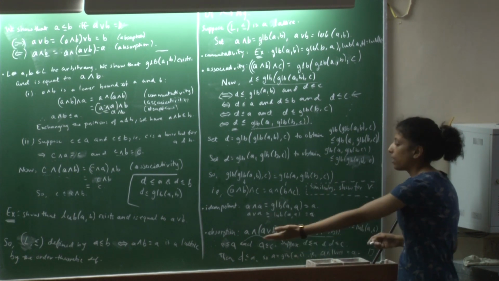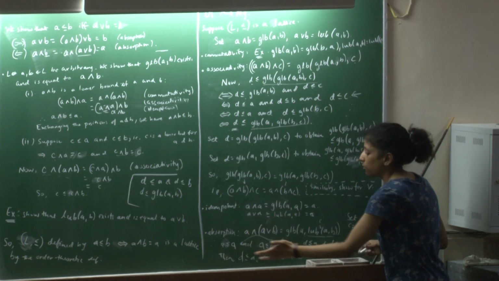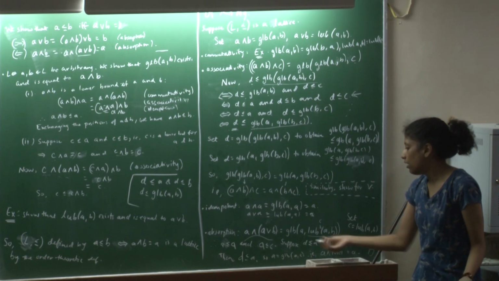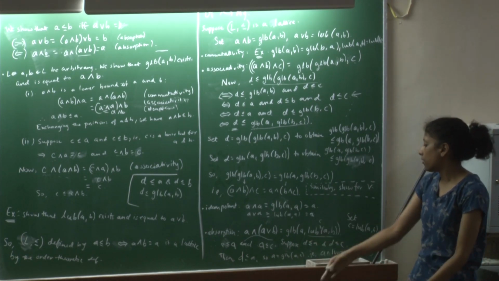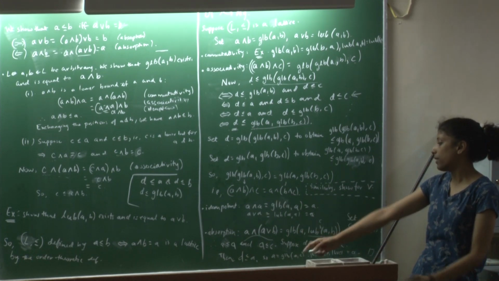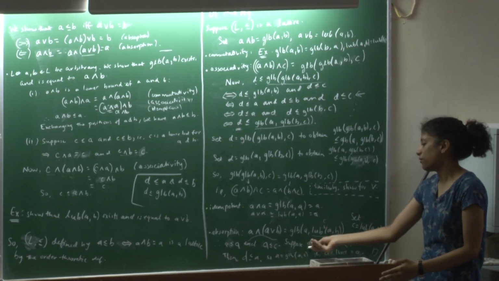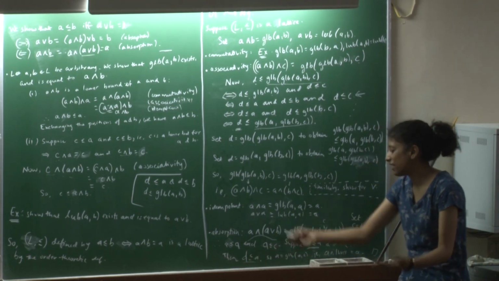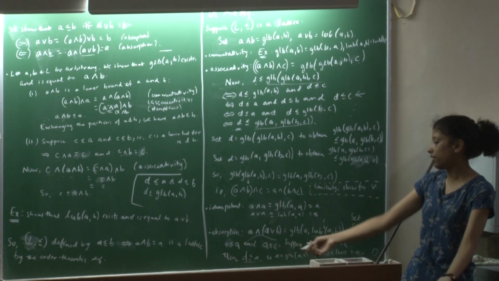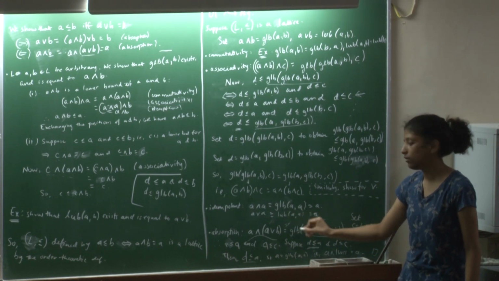Now, our candidate for this entire expression is A, of course. We have shown that A is a lower bound for both A and C. We have to show that it is the greatest lower bound. Suppose you have another common lower bound for A and C, then that lower bound has to be less than or equal to A, which means that A is in fact the greatest lower bound, and we get that this expression is equal to A.